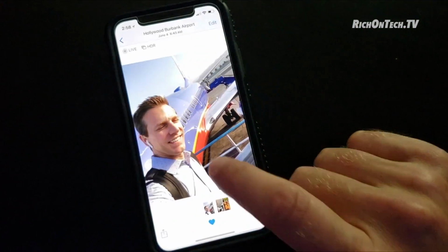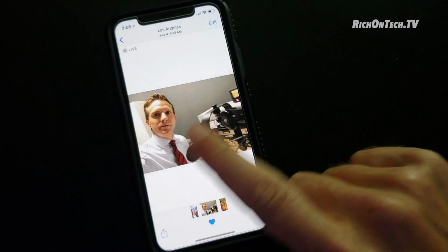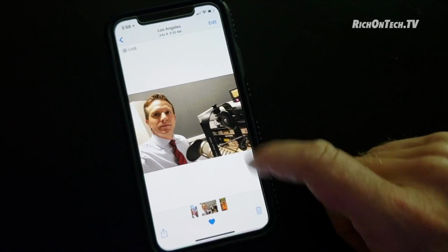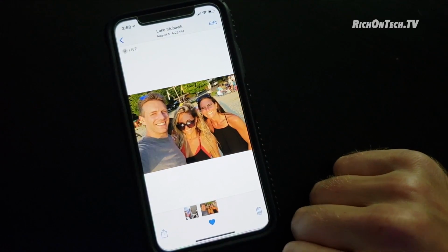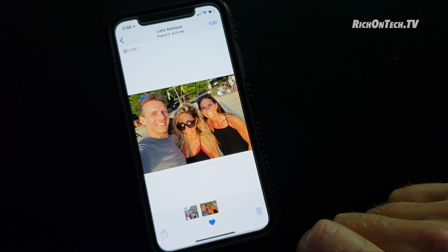So we've all taken pictures like this, right? Like here's me getting on the plane and I go to take that picture and my eyes are closed. Not very fun. This one, I'm taking a picture inside the audio booth and you can see I'm not really smiling just right. I don't know what happened there. And this one we took on a beach with my sisters and my eyes are closed. They look great, but I want to fix all these three pictures and I'm going to show you how to do that. And it all comes down to this feature called Live Photos.